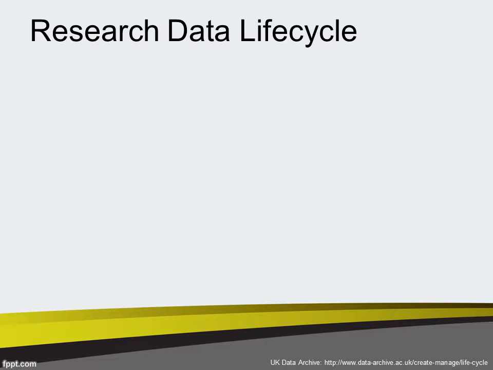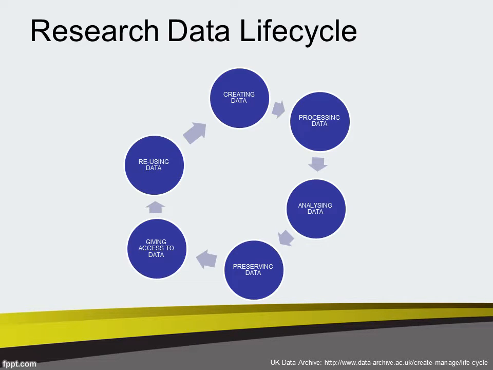Research data life cycle. A research data life cycle describes the stages through which research data is collected, recorded, processed, and results are published. The management of research data will involve different combinations of researchers and support staff and activities during different stages of your research.